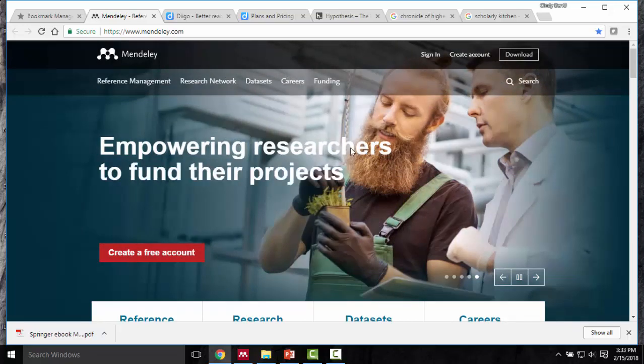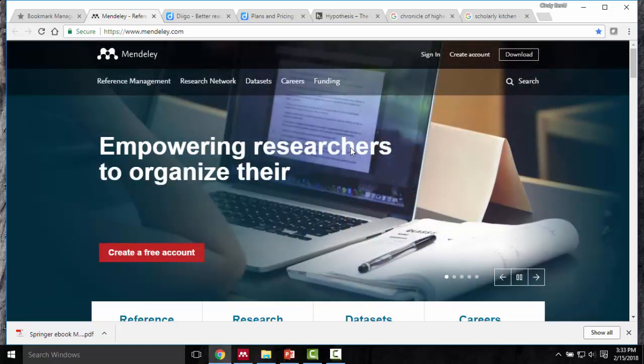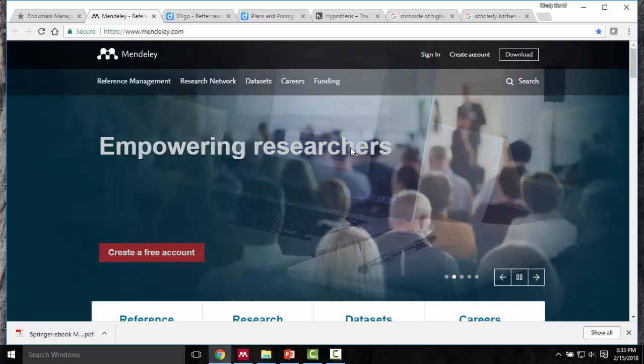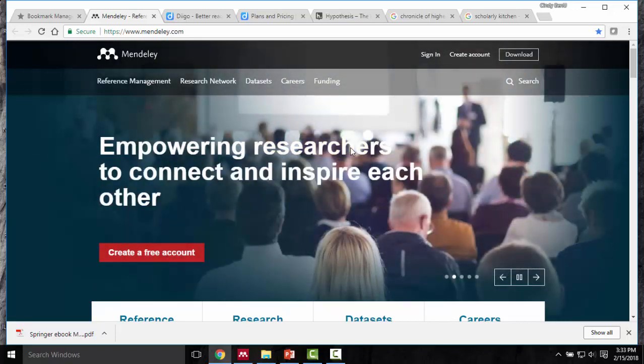You can also download Mendeley on multiple computers and keep them synced across installations so that you can have access at home or in the office. And your data can also be synced between these desktop versions and the web cloud. The free version provides users with 2 gigabytes of storage, and users have various options to purchase more storage capacity.